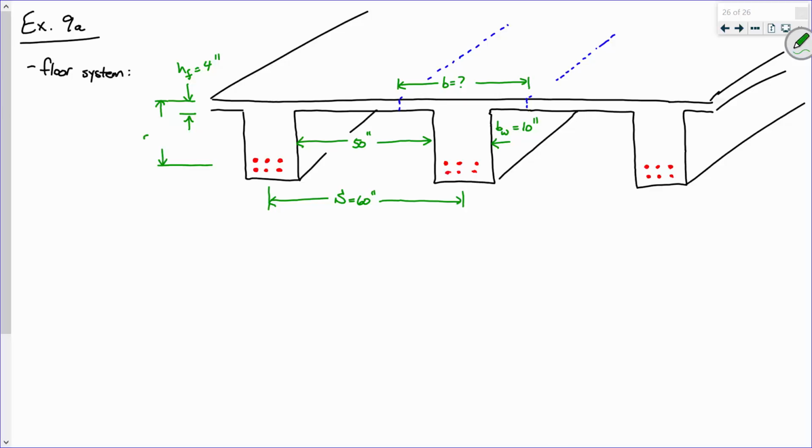Was that right? Okay. Now, let me be clear, I'm not being fast and loose with this notation. I'm being very diligent. When I say h sub f, that is what we will call the flange thickness in this course. Okay, so when I say h sub f, that's what I'm talking about. When I use the term b sub w, I'm talking about the width of that stem, the width of the web. Okay, so we have to make sure we're being diligent on that. All right, sound good?